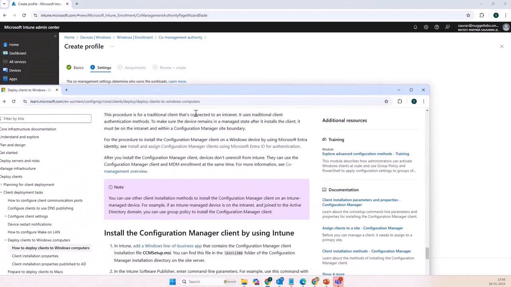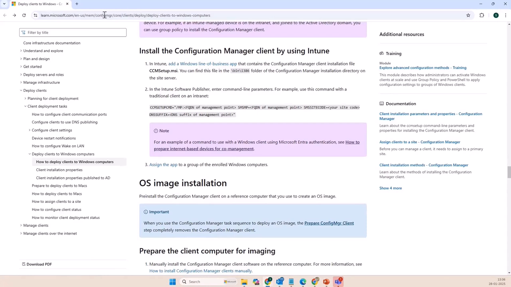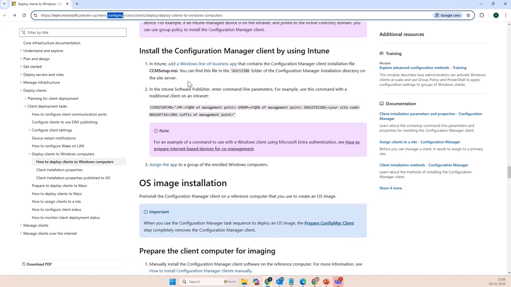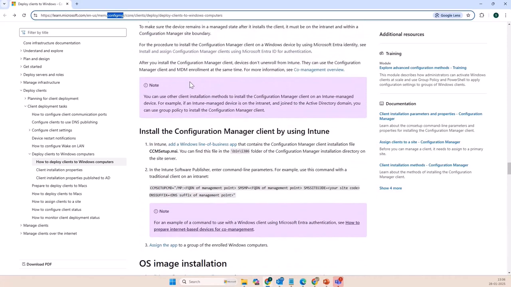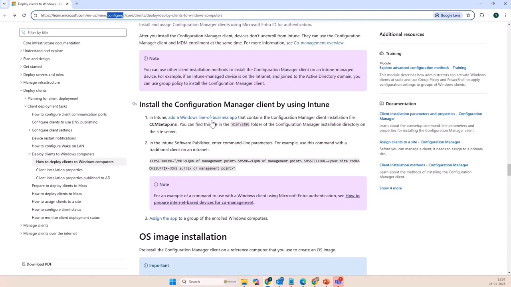Now I'm at the documentation over here, and this is the documentation of SCCM. Over here you can see the config mgr node, and it tells you what the various ways are by which you can deploy an SCCM client to a device, right? One of the methodologies is using Intune, and then how do you deploy it from Intune?